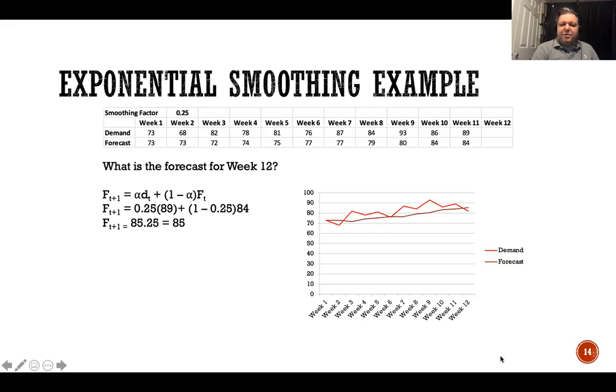Is 0.25 appropriate? Well, 0.25 means that our weight for demand is small. Now, our 1 minus alpha is 0.75 times the forecast. If our forecast isn't very good, should we have our weight for that forecast be 0.75? And the answer is probably not, right? If we're not good at forecasting, we should probably have a higher alpha and therefore put more weight on the demand instead of the forecast.